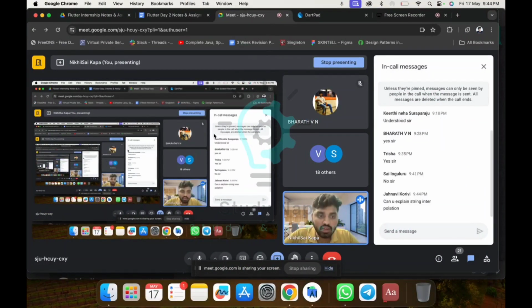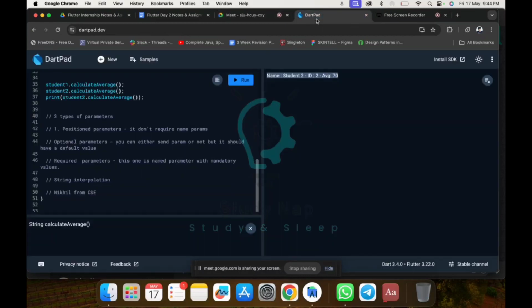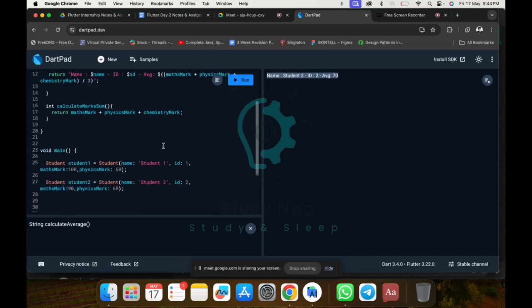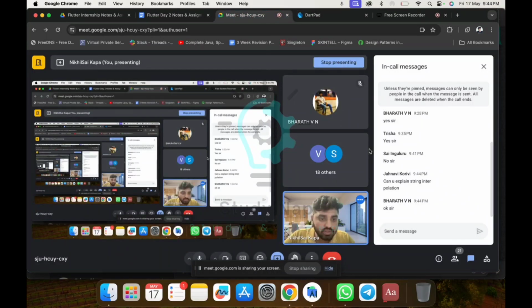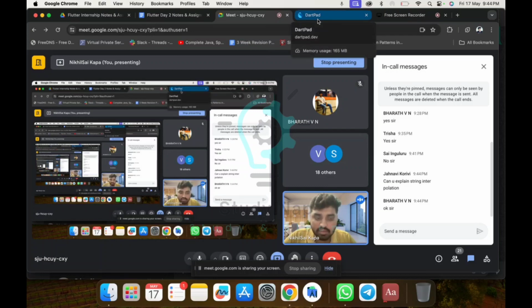Okay, guys, string interpolation. String interpolation is nothing but when you, for example, Jahnavi, can you unmute and tell me one sentence?